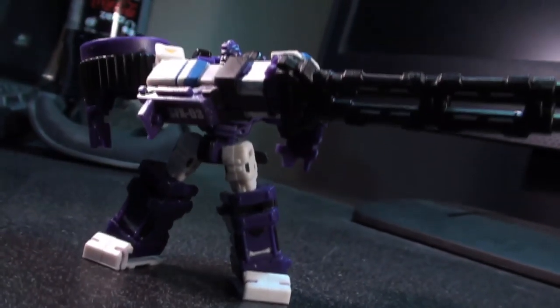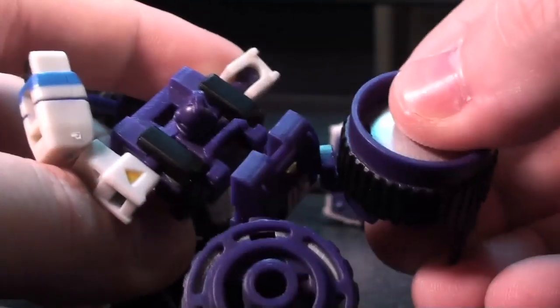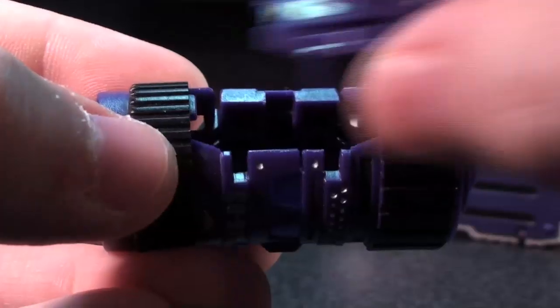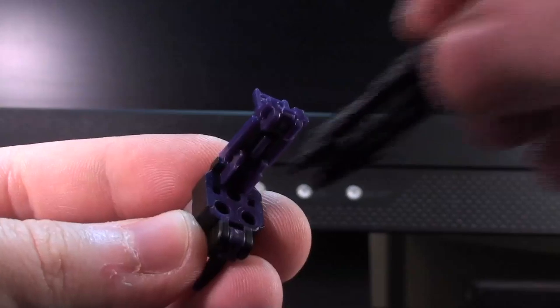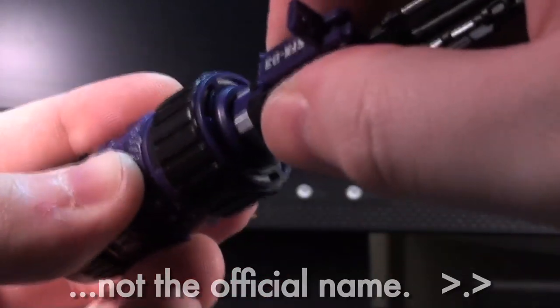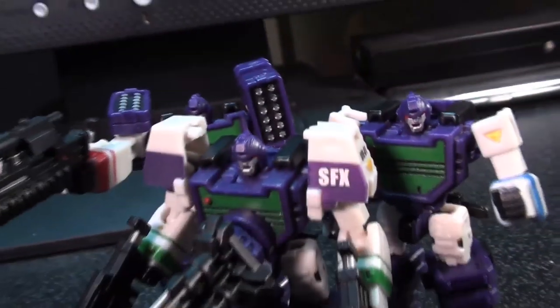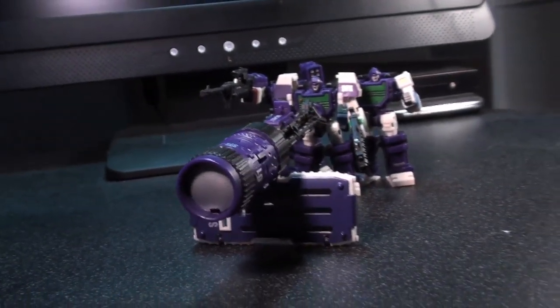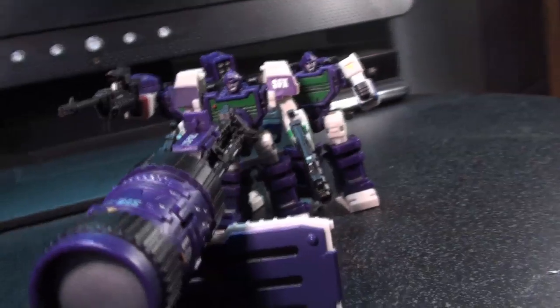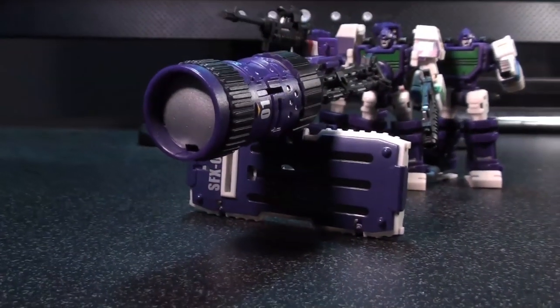Also his craziness can spread to the other two through a combined weapon mode. By taking components from each of the members of the Scouting Force X you can create this insane super laser cannon chest thing mode, which looks really anime, really super robot-y, and is kind of cool. It does feel like something that was sort of thrown in at the last minute, but I think it adds something cool to this set — and on the bright side if you don't like it, it's really easy to entirely forget that it's there.